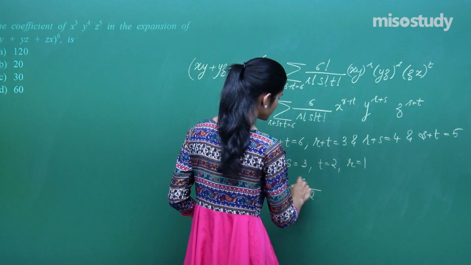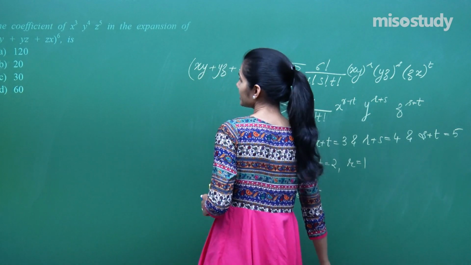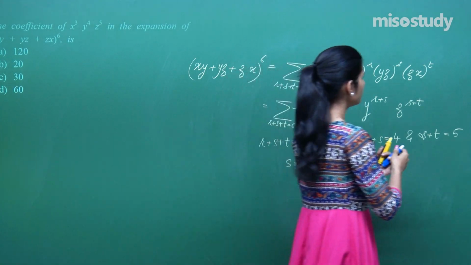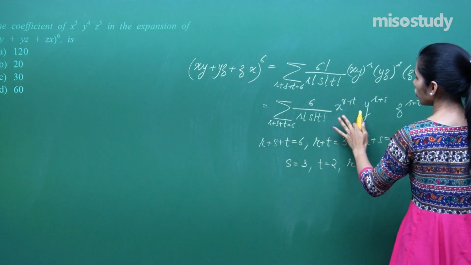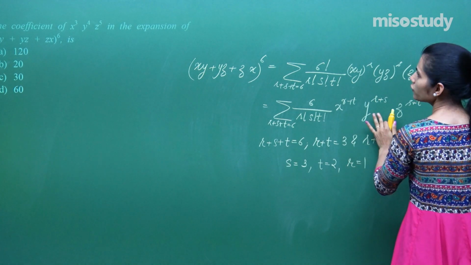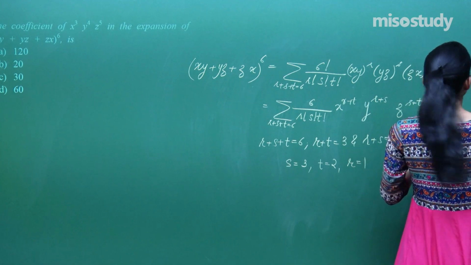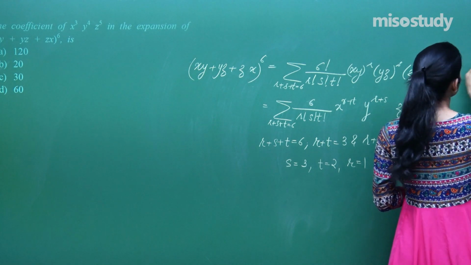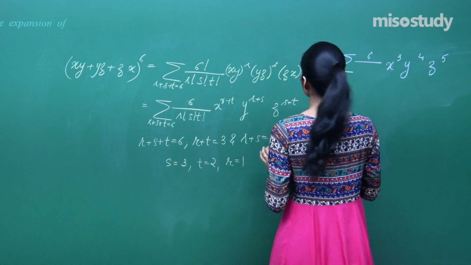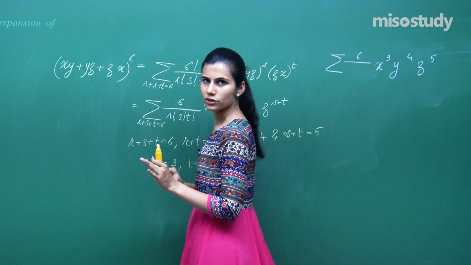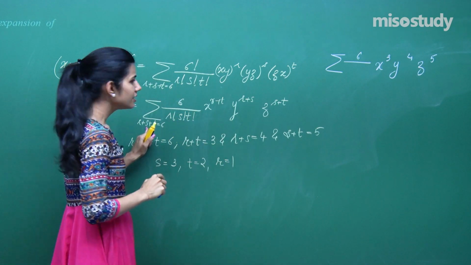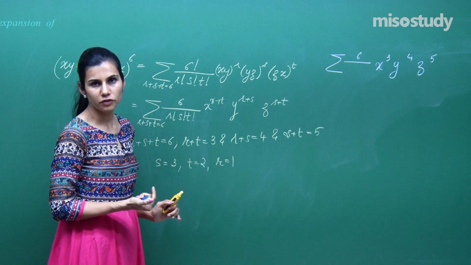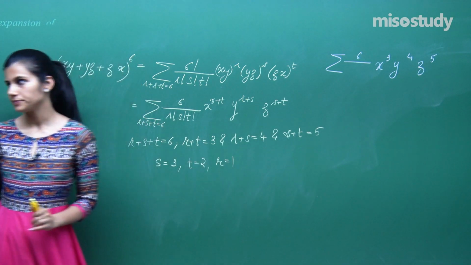So this gives you what? Isn't this 1 by 2? Basically what is happening is you want the coefficient of this. So let me write it down. What is the coefficient of x to the power 3, y to the power 4 and z to the power 5? So now you have x to the power 3, y to the power 4 and z to the power 5 and you have summation 6 upon, you have this r factorial, s factorial, t factorial जिसमें summation जा रहा है such that r plus s plus t is equal to 6. So how are you going to basically get this particular coefficient? Try to think and we'll be right back to the same question. Okay?